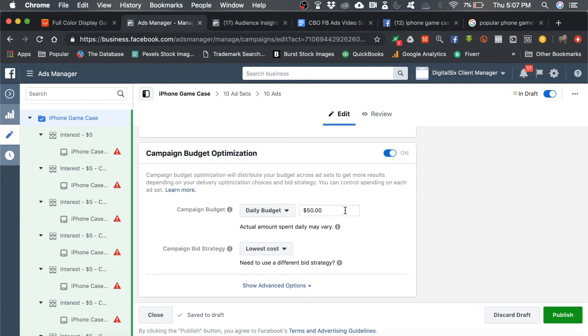And so it just depends on your strategy, right? How many ad sets are you actually doing with your initial testing? And for CBO, for my particular strategy, since I do 10 ad sets at $5 a day, that's 5 times 10, which is 50. So that's what your budget will be, right? Don't put $5 a day. Start with 50. So it's the same thing. Like I said, nothing changes. It's just the perspective of it.